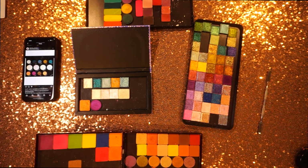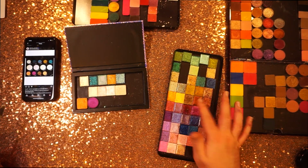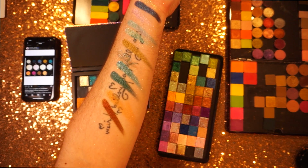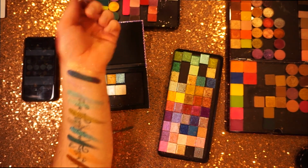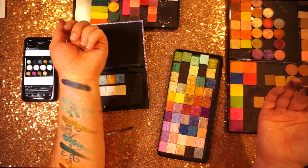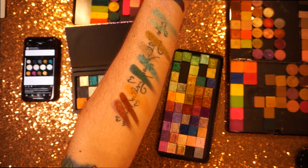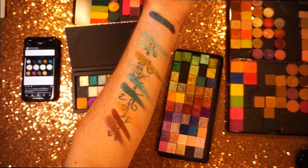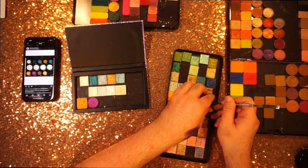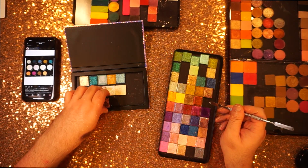So I'm gonna set this palette aside and go back into this guy. My first instinct is to look at this one, but I think it's gonna be too orange. Yeah. But then this one right next to it sings to me quite loudly. But maybe not the move, because it has some pink in it. But honestly, I'm just gonna go for it. I'm inspired by this Danessa Myricks palette and also just overwhelmed. That's the shade Forge from Cliona.